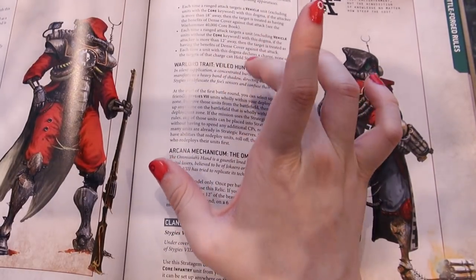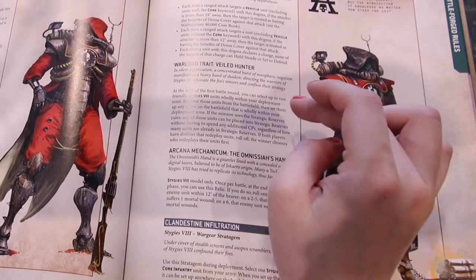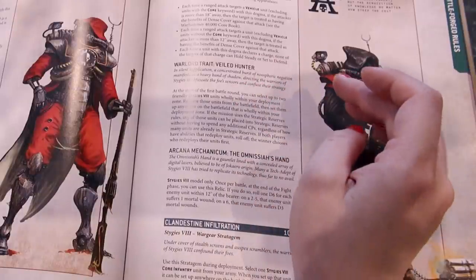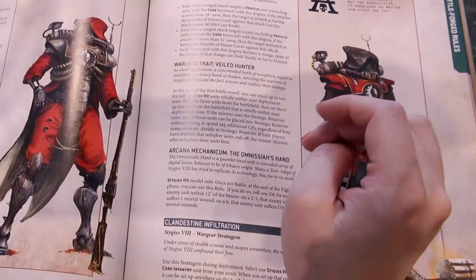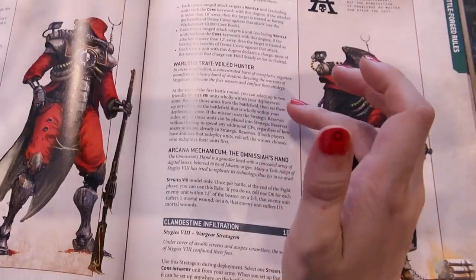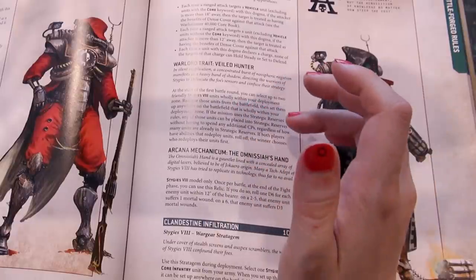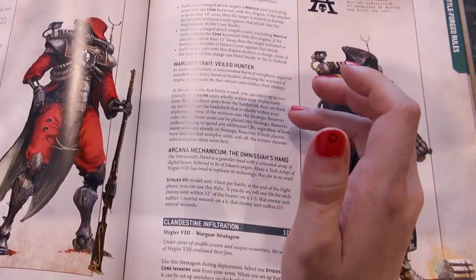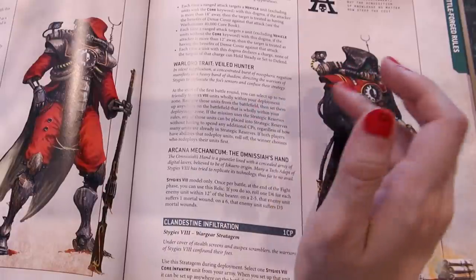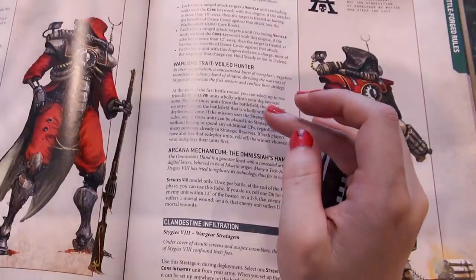Warlord Trait, Veiled Hunter. At the start of the first battle round, you can select up to 2 friendly Stygies 8 units held within your deployment zone, remove those units from the battlefield, then set them up anywhere on the battlefield that is wholly within your deployment zone. If the mission uses the Strategic Reserves rules, any of those units can be placed into Strategic Reserves without having to spend any additional command points, regardless of how many units are already in Strategic Reserves. If both players have abilities that redeploy units, roll off, and the winner chooses who redeploys those units first.